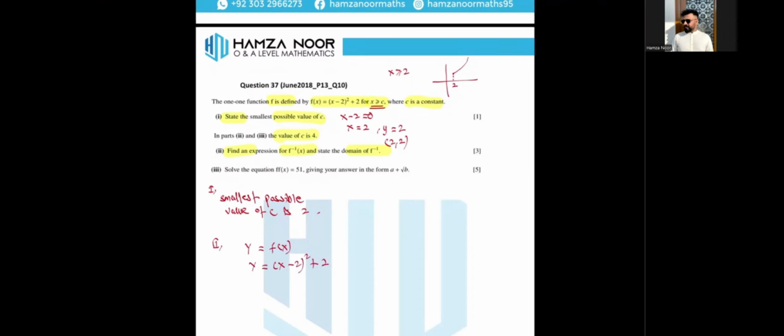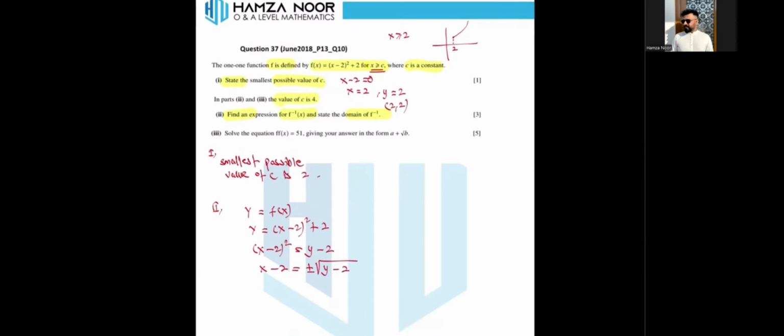So now in the next step, I can say that (x minus 2) whole squared is equal to y minus 2, meaning taking square root on both sides, x minus 2 will be equal to plus minus under root of y minus 2. So when x is made the subject, x is equal to 2 plus minus under root of y minus 2. Now in place of x, I'm going to write f inverse x, and in place of y, I'm going to write x. So either I would take the positive sign or the negative sign. For that purpose, I'll leave some space.